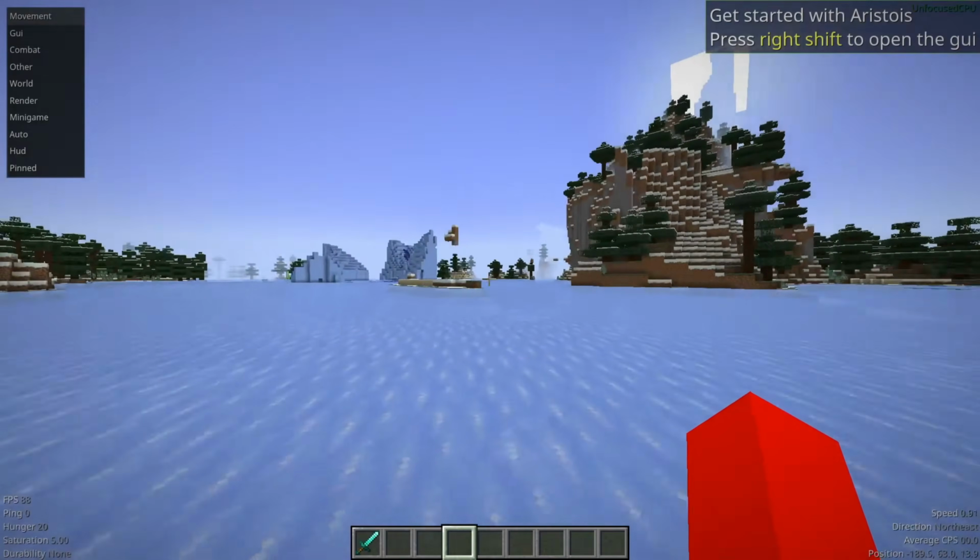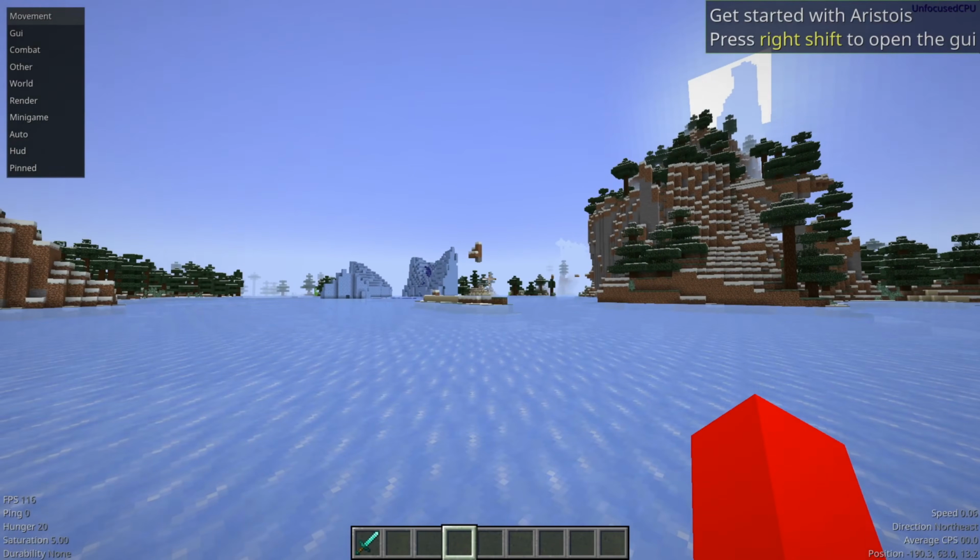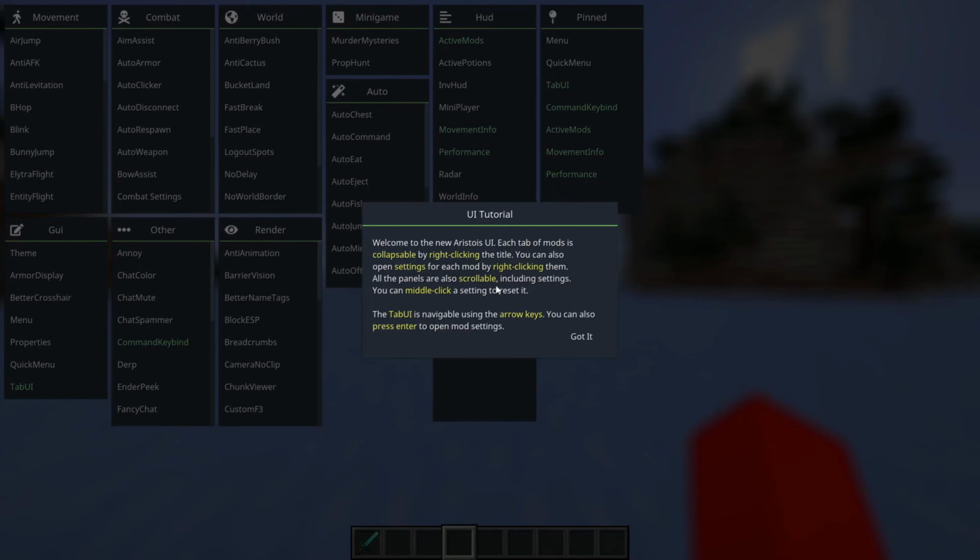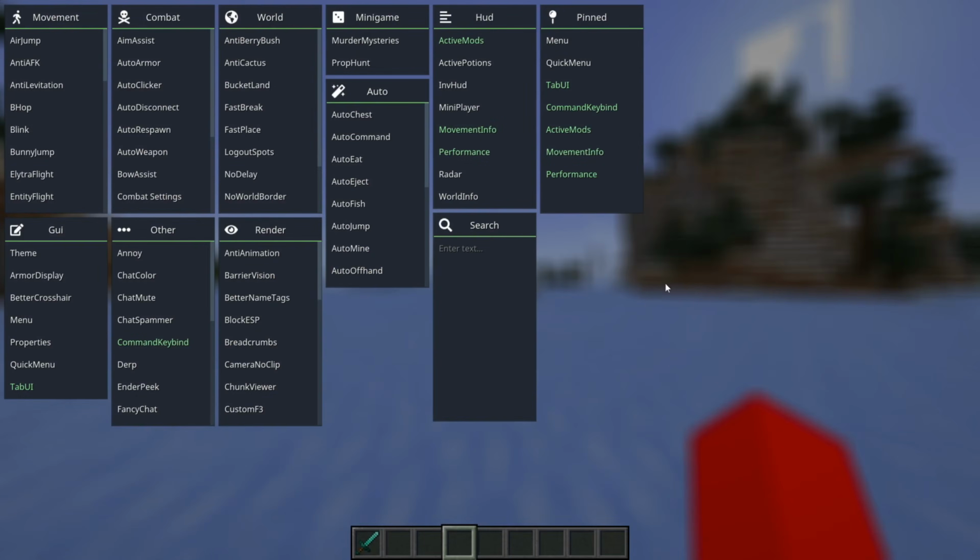So here I am inside of Minecraft, and as you can already see in the top right hand side, you want to press on right shift, and that is going to open up the Click GUI, which is this area right here. It contains all the utilities that this client has. You can simply click on these to turn them on, and click on them once again to turn them off. As you can see, they'll be highlighted in this green color when they're on, and some of them have been enabled by default, and we will get back to those in a second.